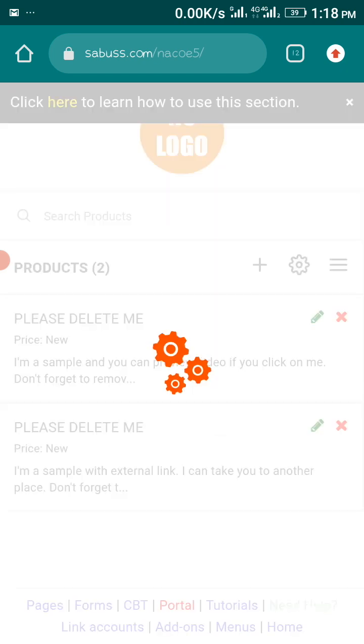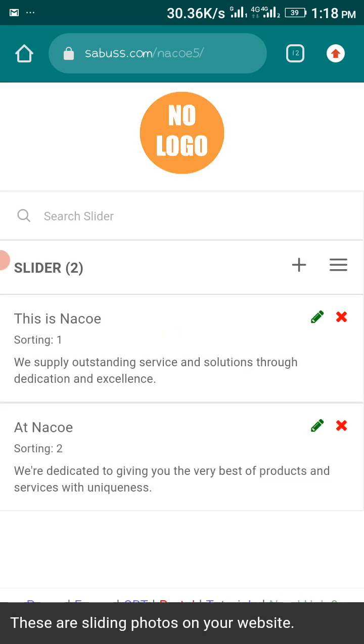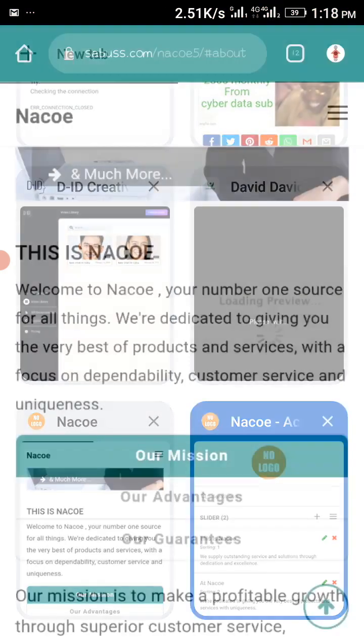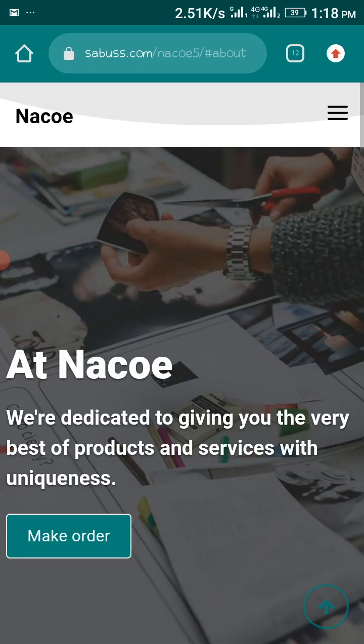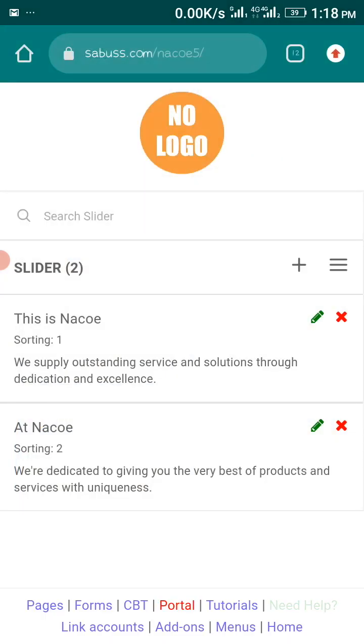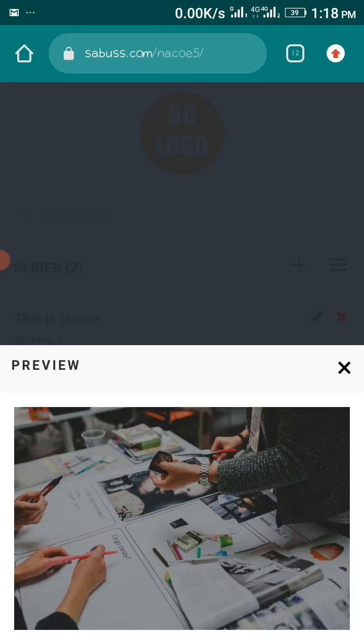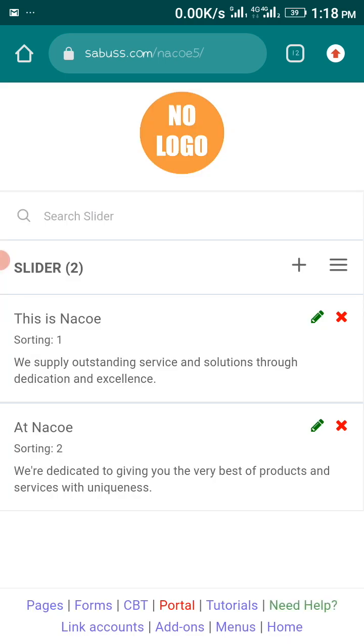So slide photos. So this slide photo is two, let me show you the slide photo we have. So this is our slide photo, this one and the other one. So if you don't need it, you can see it here also. This is the first one, while this is second one. If you don't need it, you delete it. So that the slide photo work. If you want to delete it, you can delete it.